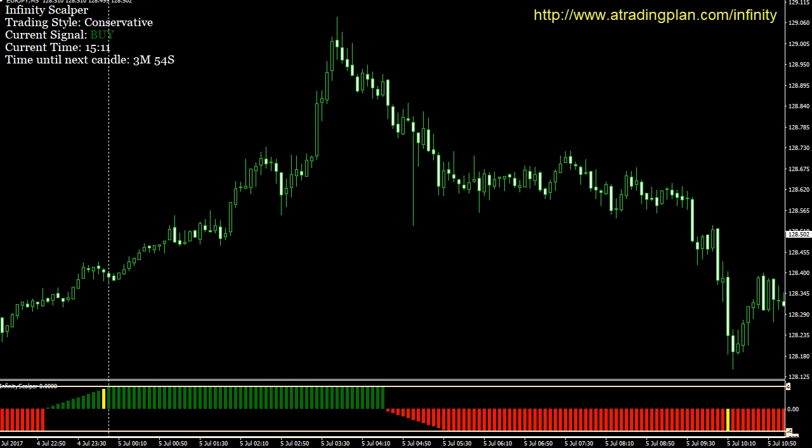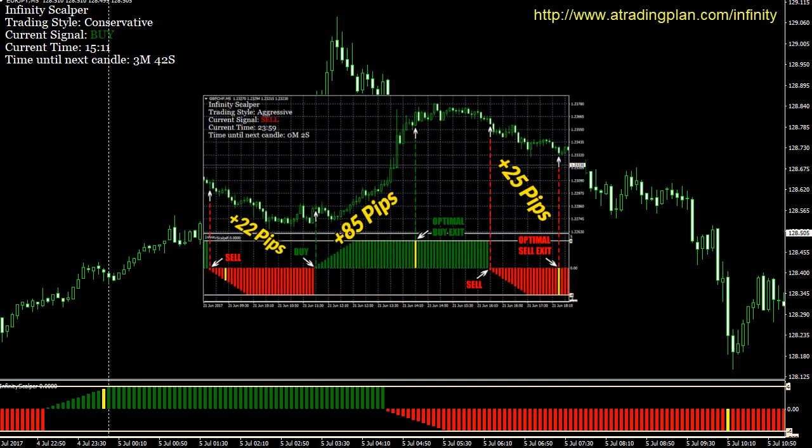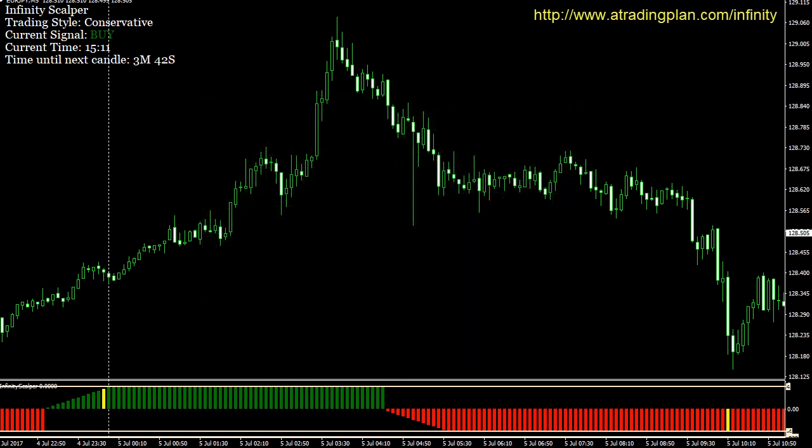Infinity Scalper. Why? Well, number one, a lot of people like to scalp. They see the potential in getting into those momentum moves in the markets and getting out of those momentum moves with some pretty hefty pips in a short amount of time. And that's what scalping is all about. Who wants to day trade?